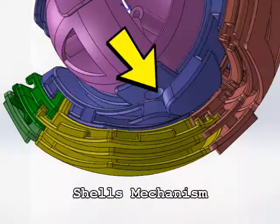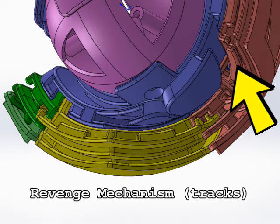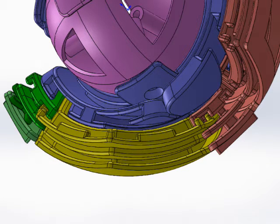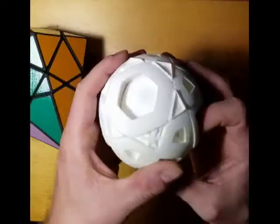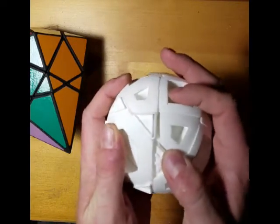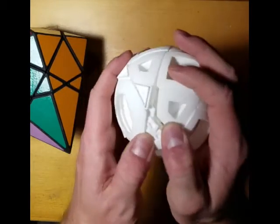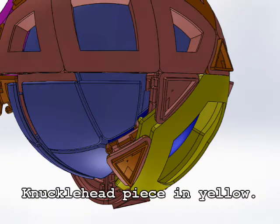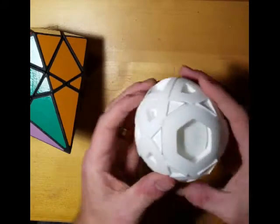So there's a shells mechanism, there's a 4x4x4 tracks mechanism, and then there's this little gear feet mechanism for some of the triangle pieces. But there's also a knucklehead mechanism — it's only a one-layer knucklehead — and that accounts for one of the tip pieces. If I work this apart, you can see there's a male tab there, and that male tab is what's holding this whole piece in. It ends up actually providing some stability for the rest of the puzzle.